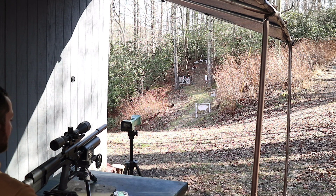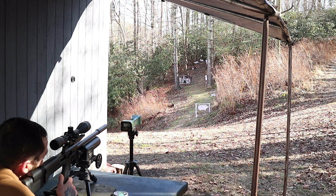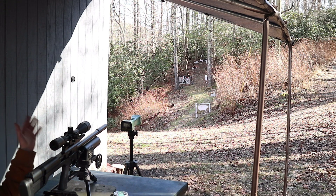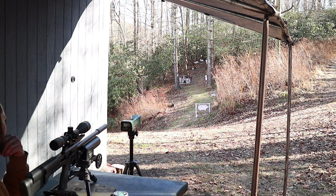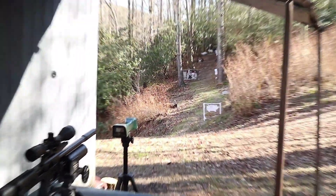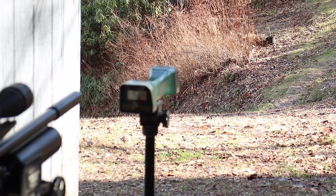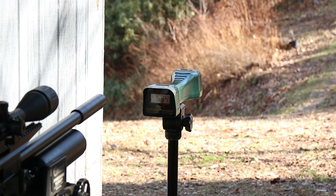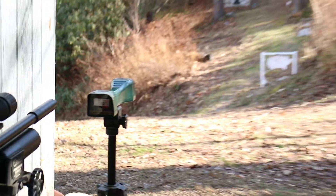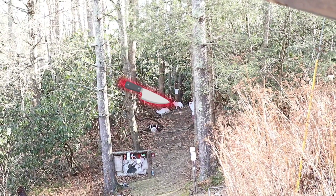We have three pellets right there out of that second magazine — 21 shots there. And that's a pretty respectable group. That's 65 yards we're shooting at down there. 634 on the chronograph. Let me check my camera and make sure we got everything in, and try to show you this here. You can see that number there — 634. And again, we were shooting all the way out there, 65 yards. You can see the group from here even. Let's go take a look at it.